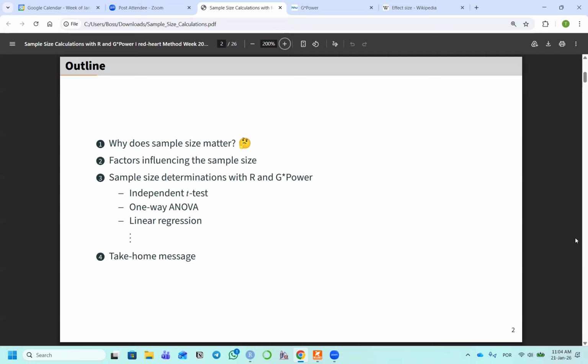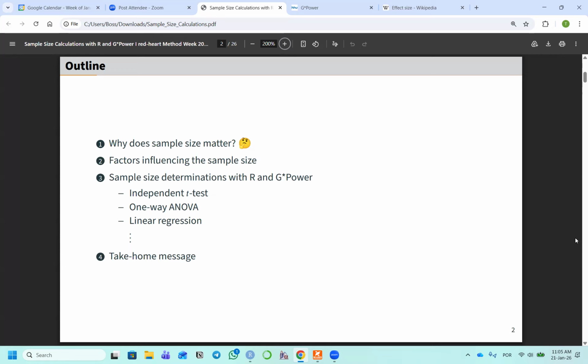And again, what are the possible important factors that we have to know when we are dealing with sample size calculation? And again, I will show you some demos for common study designs when we calculate a sample size for a certain study using RNG Power. I basically chose the independent t-test. You can think of the paired test and other statistical tools: one-way ANOVA, MANOVA, linear regression, and some fancy or maybe advanced models.